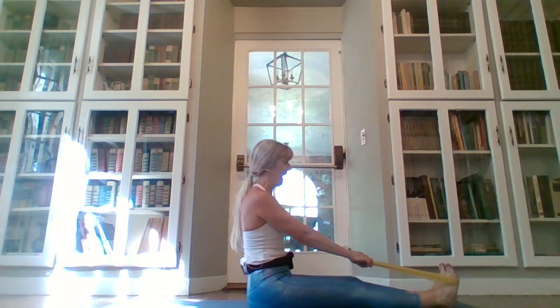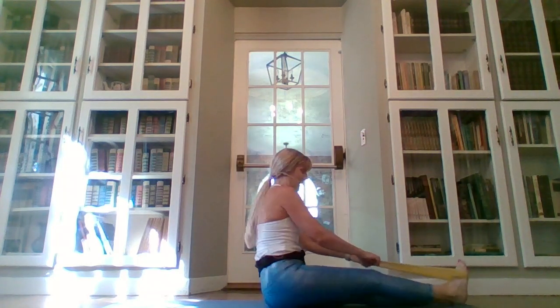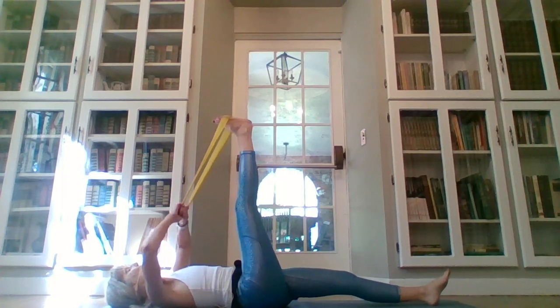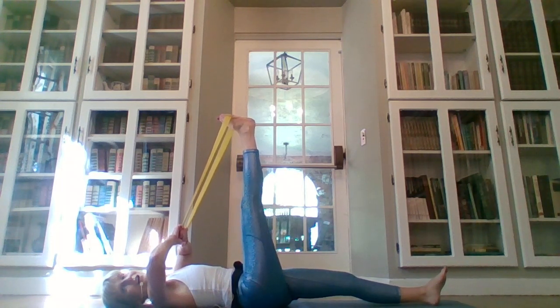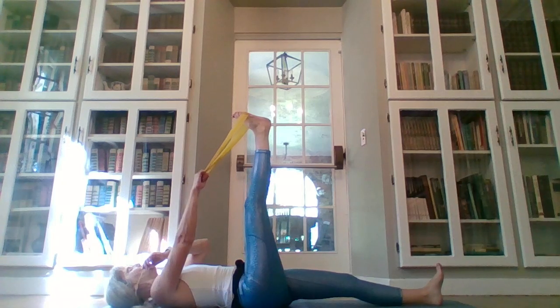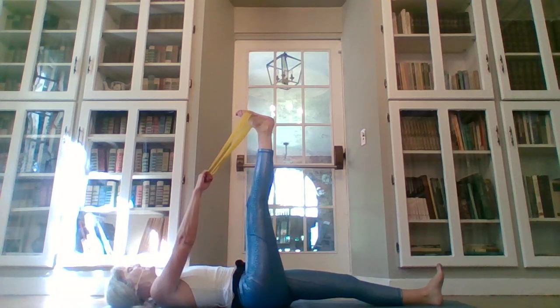Let's take our left foot out. And we're going to lie back and take this right leg straight up with the band. And I'm just going to pull my hands towards my chest and try to push that leg straighter. Try to breathe. That's always a good thing. Now make sure both legs are straight. Now I'm going to straighten this right arm up. I'm going to put my left arm out like a T.